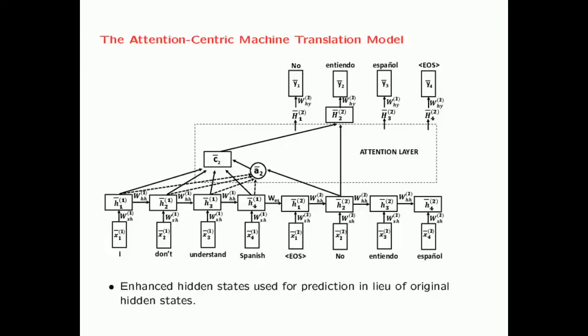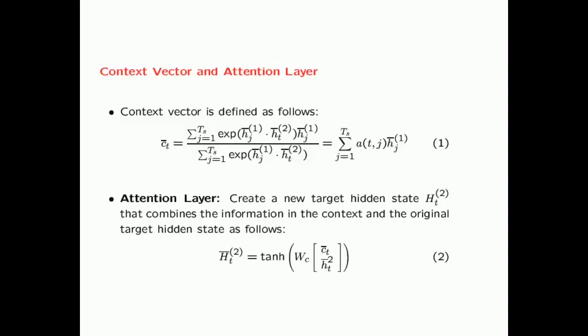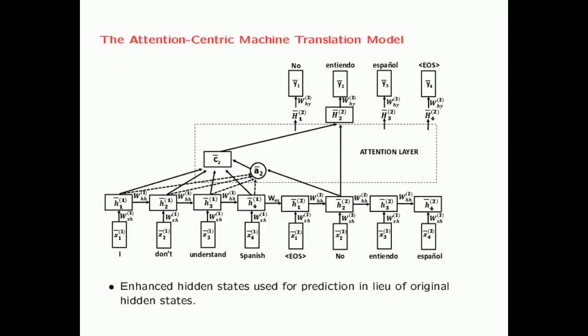Now note that this weight WC is learned. In equation 2, this weight WC is learned by using standard back propagation. So the attention layer also has trainable weights that it uses for the learning process. And the way in which it learns those weights is that over time, as you train it over many sentences, it learns based on the source and target pairs what portions of the source sentence to focus on.